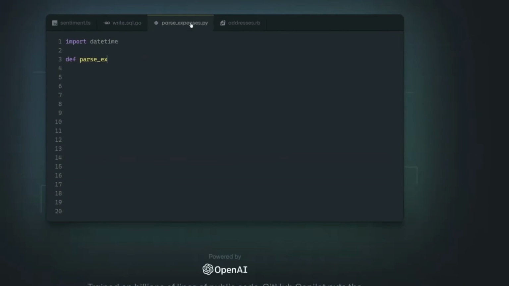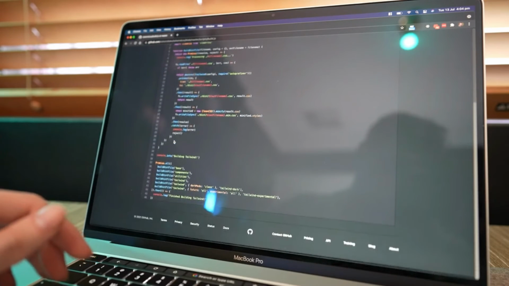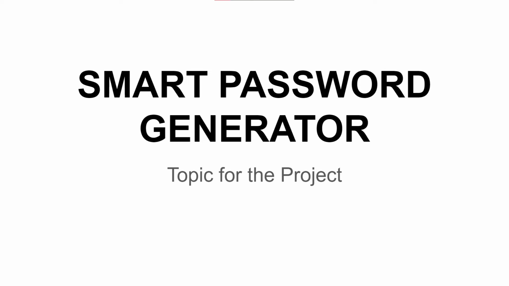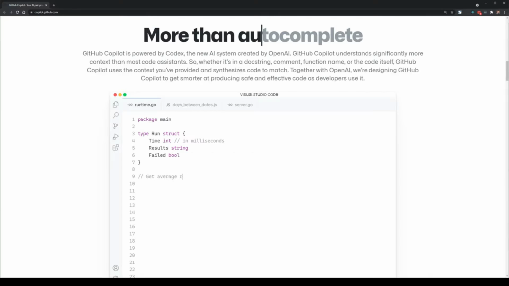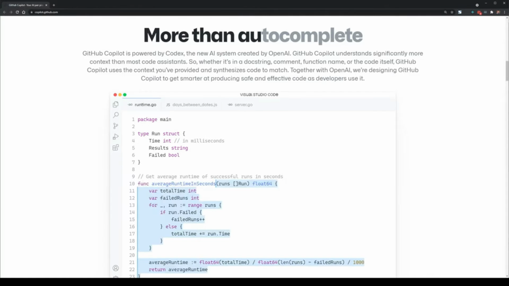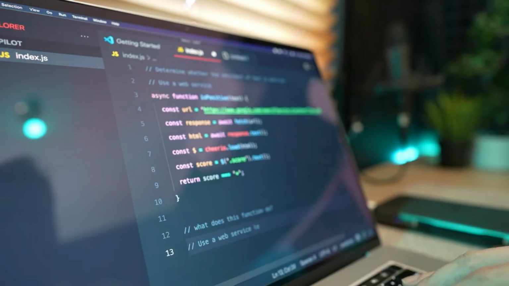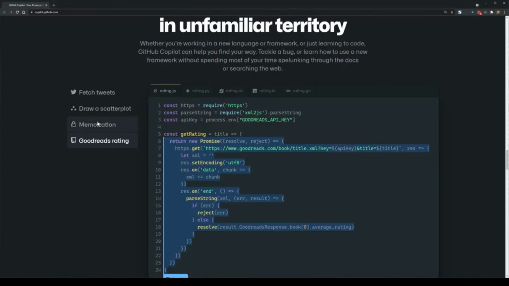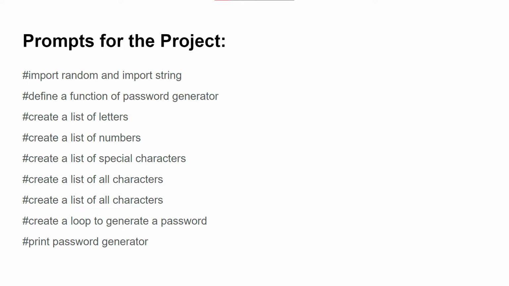So yeah, this time we'll be using GitHub Copilot to generate a very smart project for us, and the topic for that project that I chose is Smart Password Generator. So this project, Smart Password Generator, is basically designed to help you create strong and unique passwords effortlessly. As you guys know, in this era of increasing online threats, our innovative tool will generate complex passwords that are really hard to crack, and not only that, it will also ensure the safety of our personal information. So yeah, these are basically a few of the prompts that I'll be using in Visual Studio Code using GitHub Copilot. So yeah, without further ado, let's just quickly jump right into our lab.